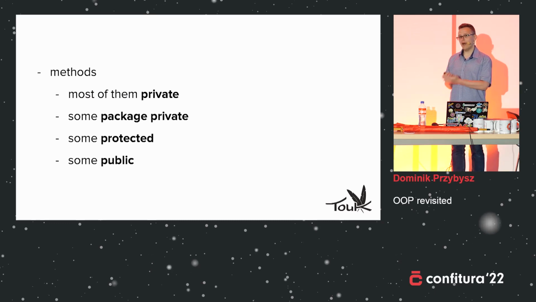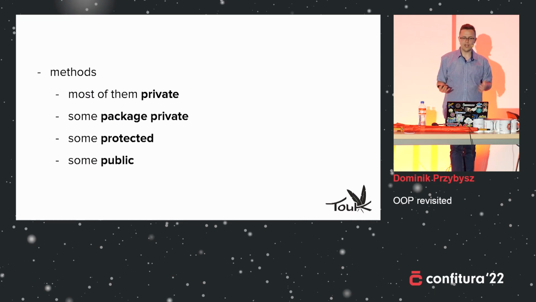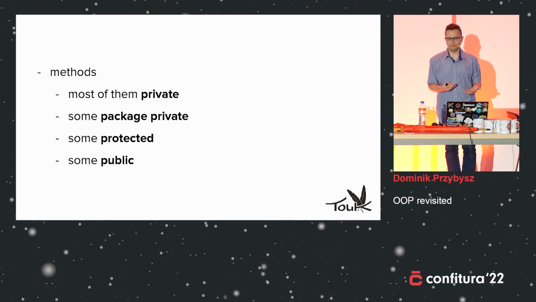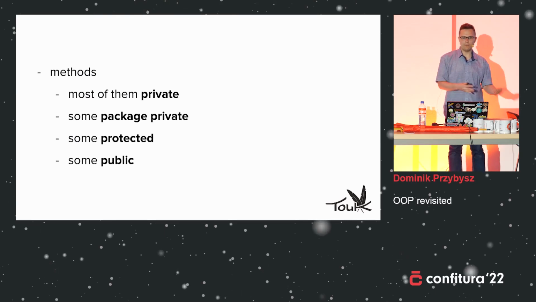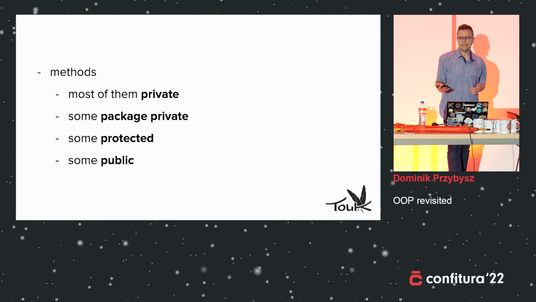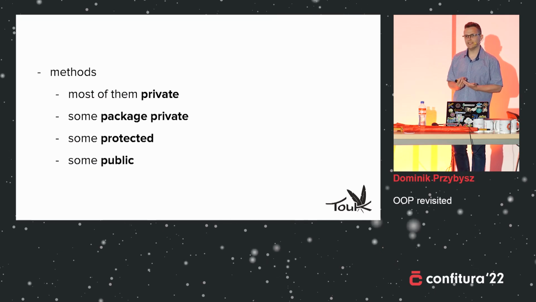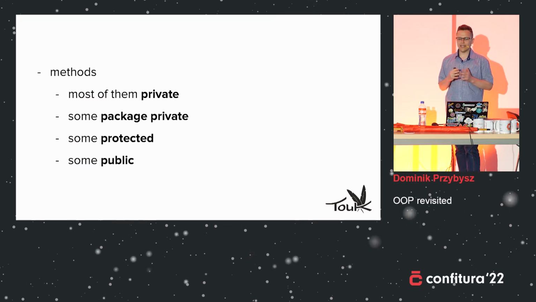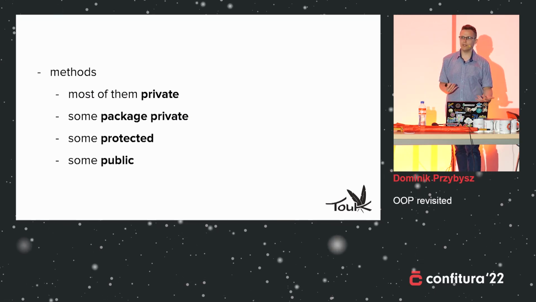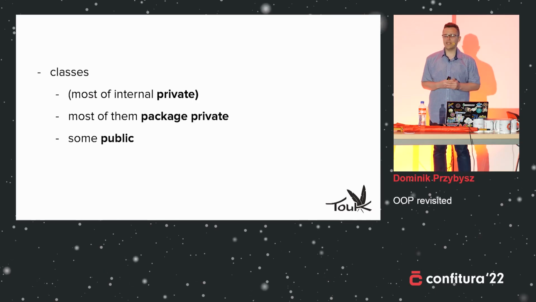Next, we have package private, which is the default visibility level for everything in Java. And I think this is a good idea to take advantage of this default and not put an additional public or protected keyword in front of the class. Even if your favorite IDE generates such code, remove it, because it's really nice to have such a default level and only expose the thing when you really need. So that's why you have to add the protected or public keyword when you want to expose something outside of your module. The same works on the level of classes.